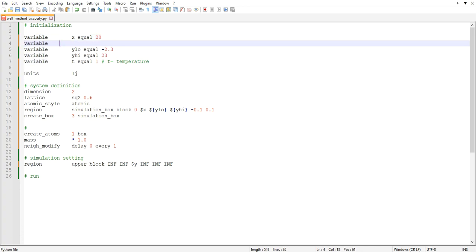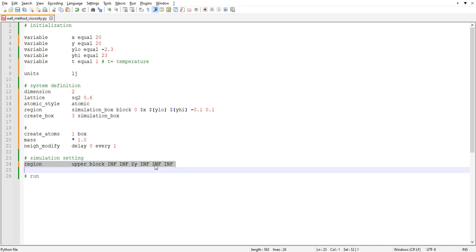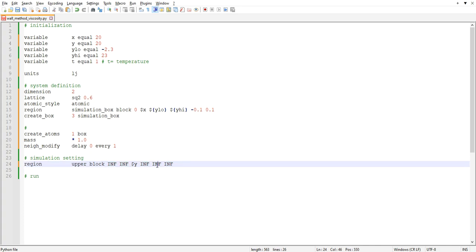Variable y equal is going to be 20. Okay, this upper region starts from 20 and extends to the boundary of the simulation box, and the same goes for the z direction.